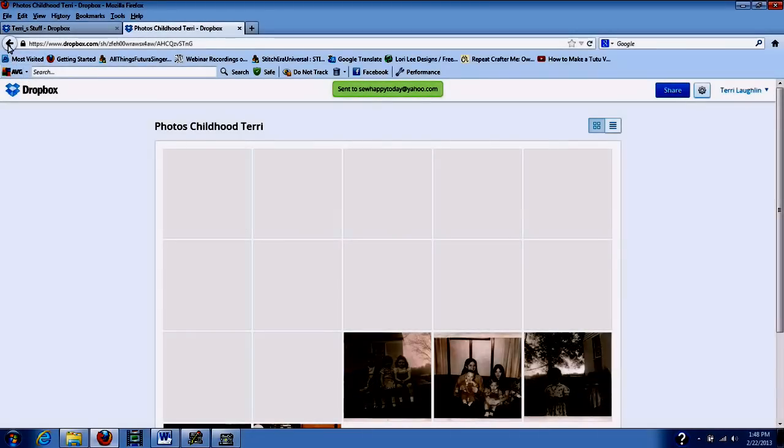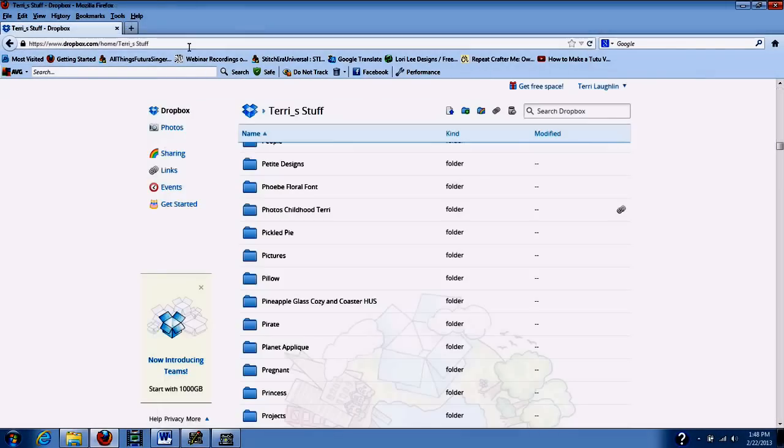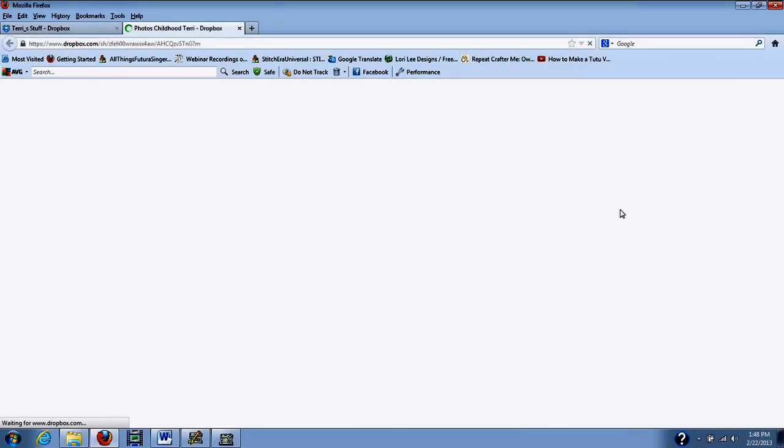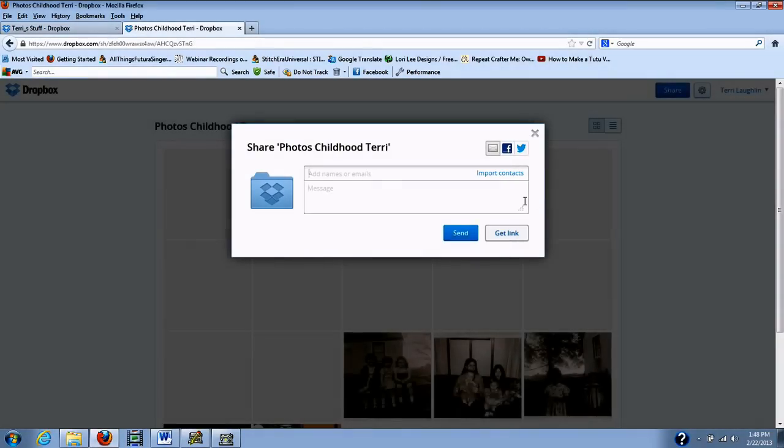And there's a second way you can do this as well. And that is to go back in the same process as before. We're in the same root directory, Terry stuff, in my photo album folder here. And you notice, like I said, when I hover over it, it displays this link in the same way with any of these. So left click on share link.